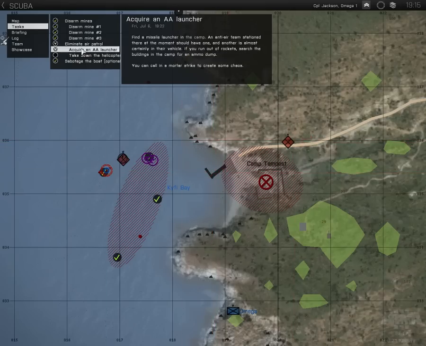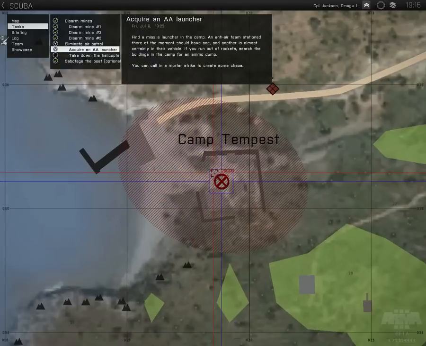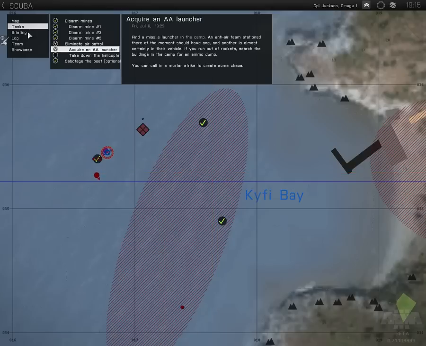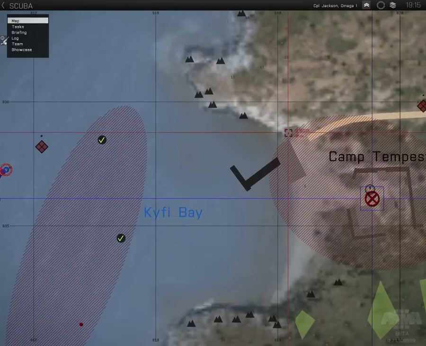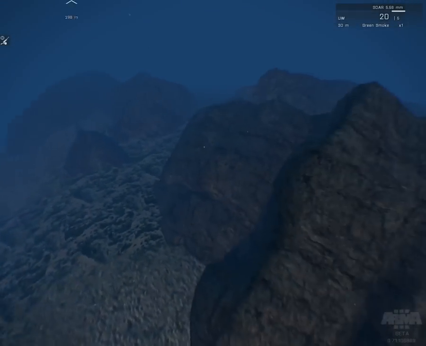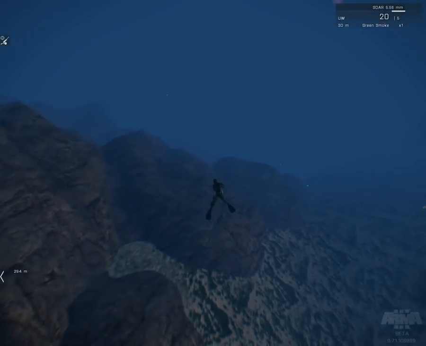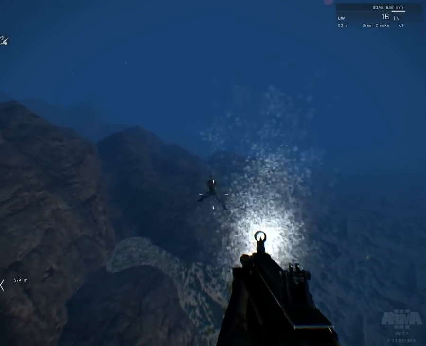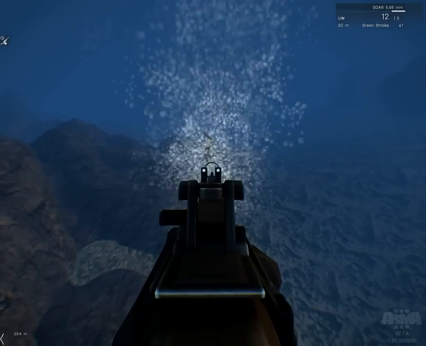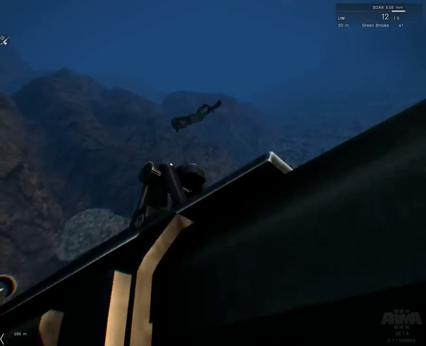Let's get an AA launcher. Find a missile launcher in the camp. This camp. Okay. I like the fact that I can open the map underwater. So how best... Shit! The zombie. Underwater. Why won't you die?